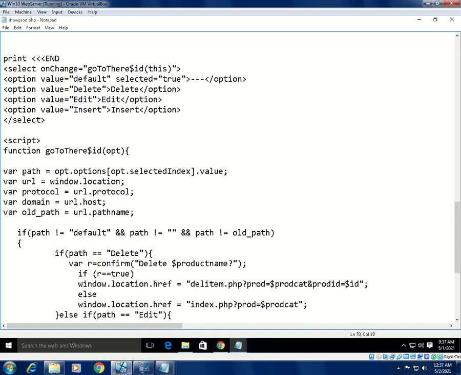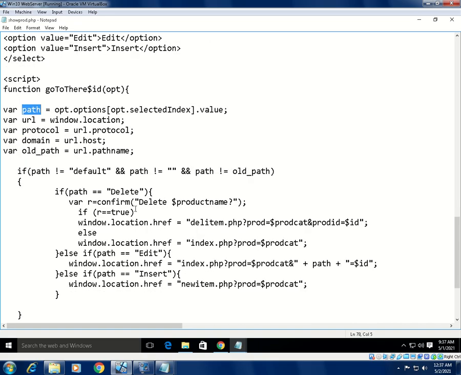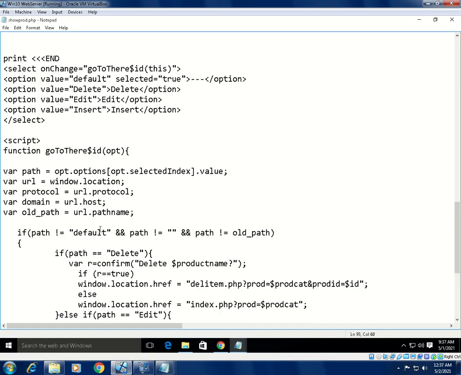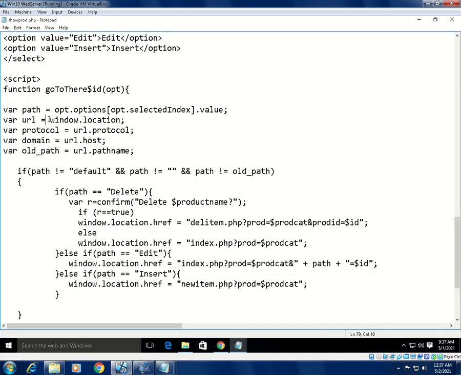We're going to use path later in here. And then this one is the window or the URL, and so on and so forth.